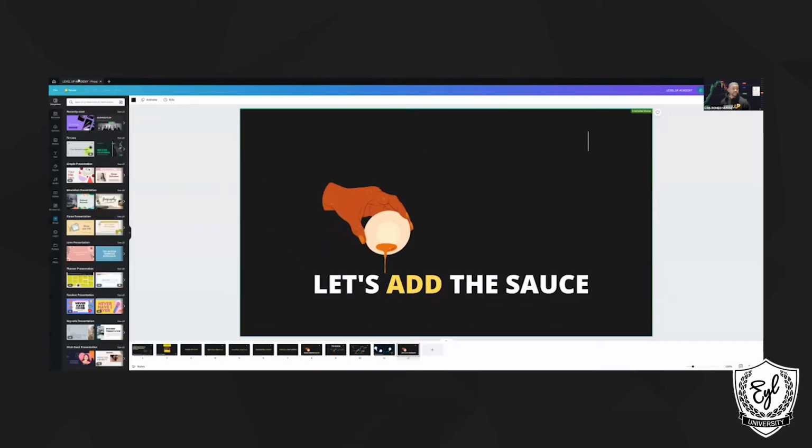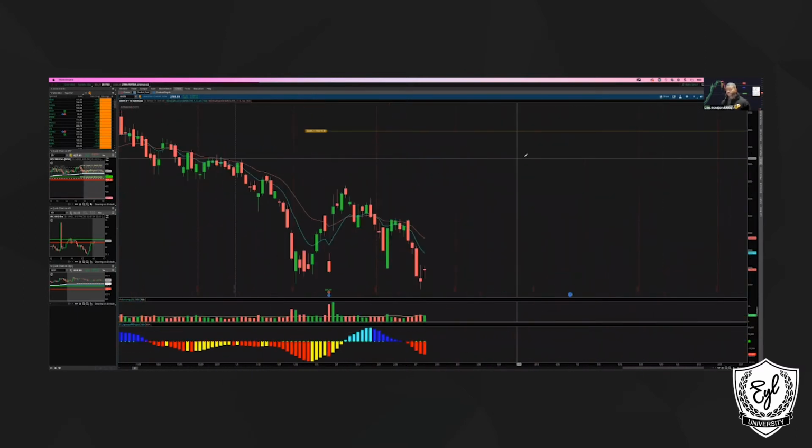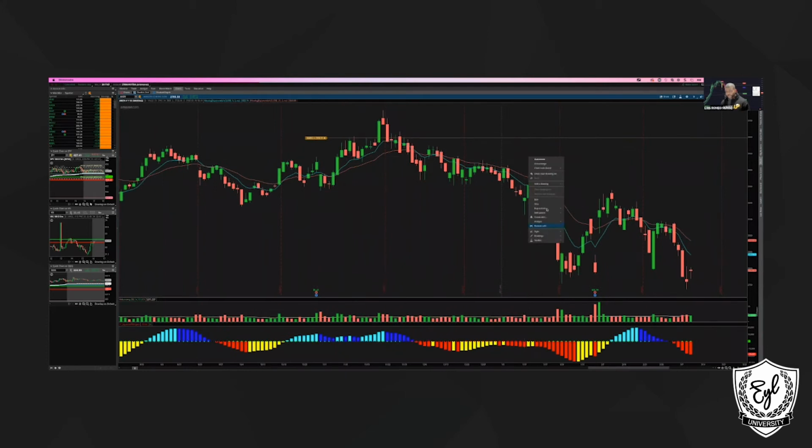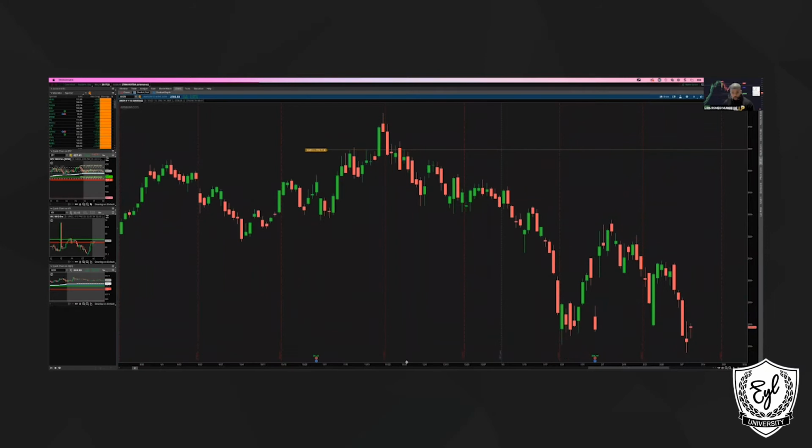Let's go first to thinkorswim, and let's cover how to add it to your chart. Here I have Amazon on the daily time frame, and I'm just going to go ahead and remove all of my indicators that I have here, just to give you a brand new perspective of what we can do here, and again, how we can add confluence to our trading by adding the 9 and 21 and the other indicators that I've been talking about the last couple of months, or the last month and a half.